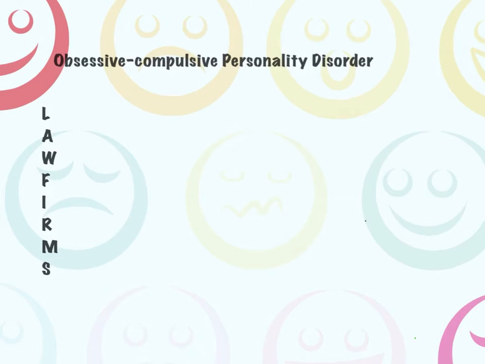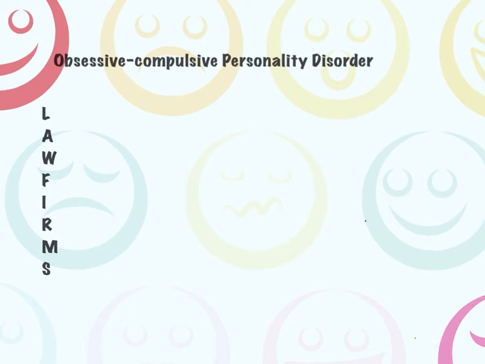And next we have our obsessive compulsive personality disorder, and you'll remember that I talked to you guys about not confusing it with OCD. There are traits in common, but obsessive compulsive personality disorder is somebody whose rigidity is sort of built into them. It is hardwired. They're perfectionistic. They may have lived with harsh criticism. They may have very low self-esteem, and that could be contributory. Our mnemonic for the obsessive compulsive personality individual is going to be law firms. They are very legalistic and they are very work-oriented and very serious.